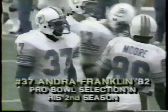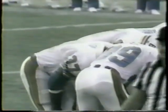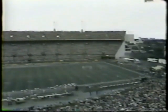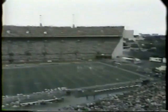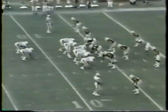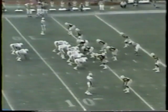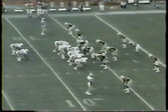Hunter Franklin, making a Pro Bowl in his second season, was really a blocking back at Nebraska. In his college days, came in here as a heralded blocking back. Played well his first year and really blossomed last year into a great runner. First down, goal to go, Miami. We are now 7 minutes into the third quarter.